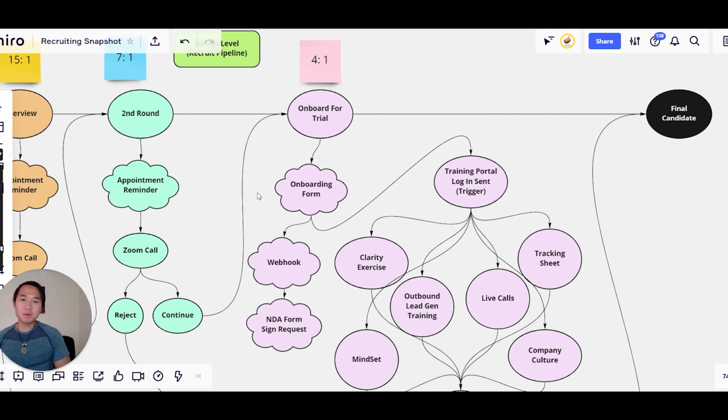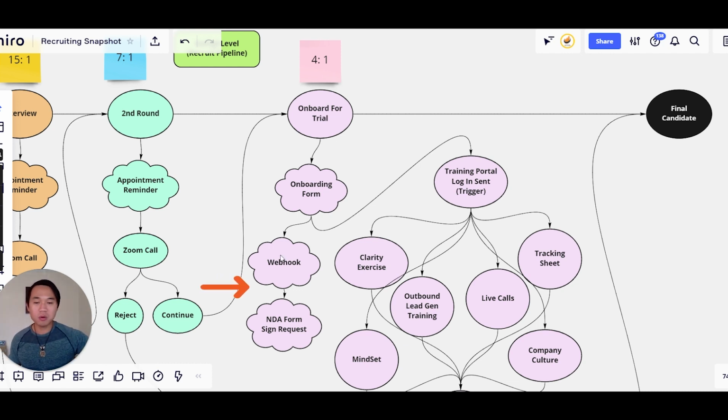At the onboarding procedure, we're going to email them an onboarding form which they have to fill. It has information such as your bank details, your credit card, your PayPal link, for the purpose of us paying them, and everything that you need to know so you can pay them. Your address, all that stuff. You want to put it in the onboarding form. And after the onboarding form, they will go to the webhook.